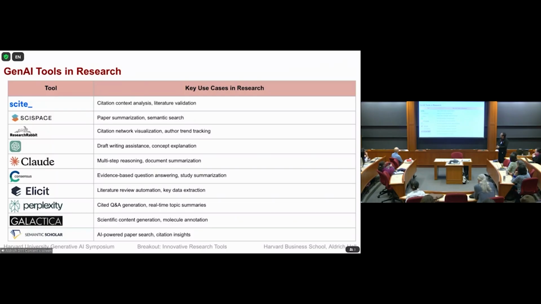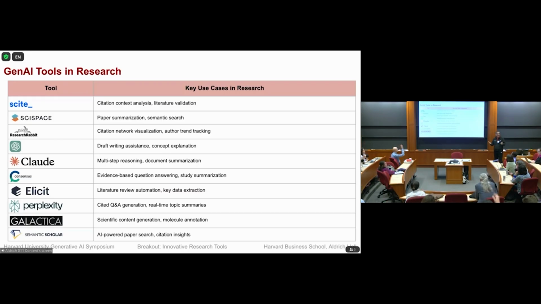The one called Consensus is a GPT in ChatGPT, especially trained on scientific literature. And it's a long list. It's a never-ending list. And I'm not sure how many of you have tried anything other than ChatGPT, just to get a sense.